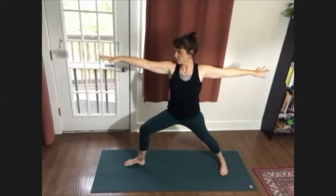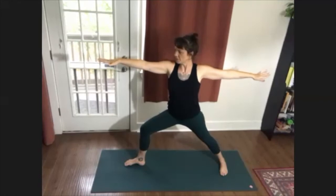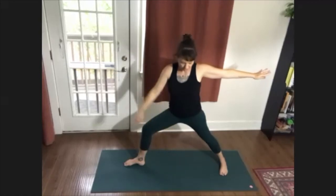Inhale, lifting the heart and head vertically. Exhale, head turns to look over middle finger of right hand. Feeling the breath flow. I'd like you to imagine that there's a line. I've drawn a line between your front heel and the arch of your back foot.